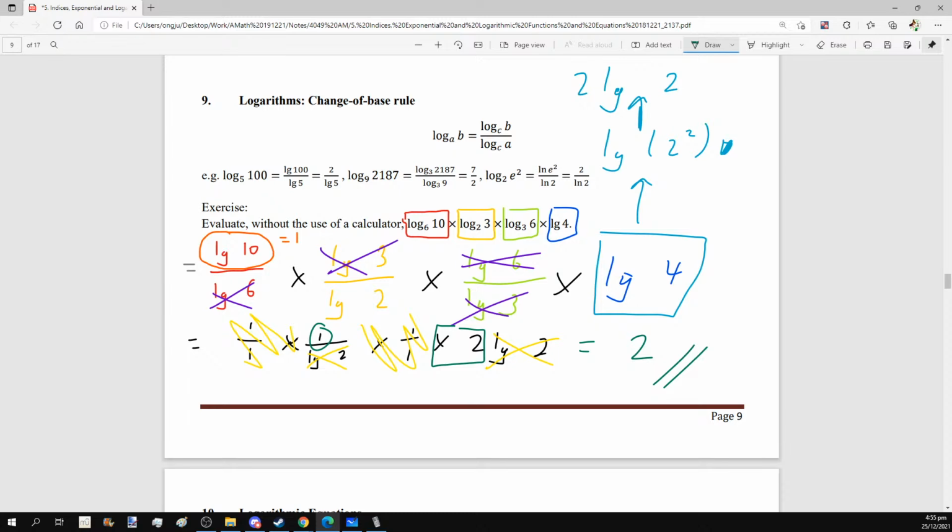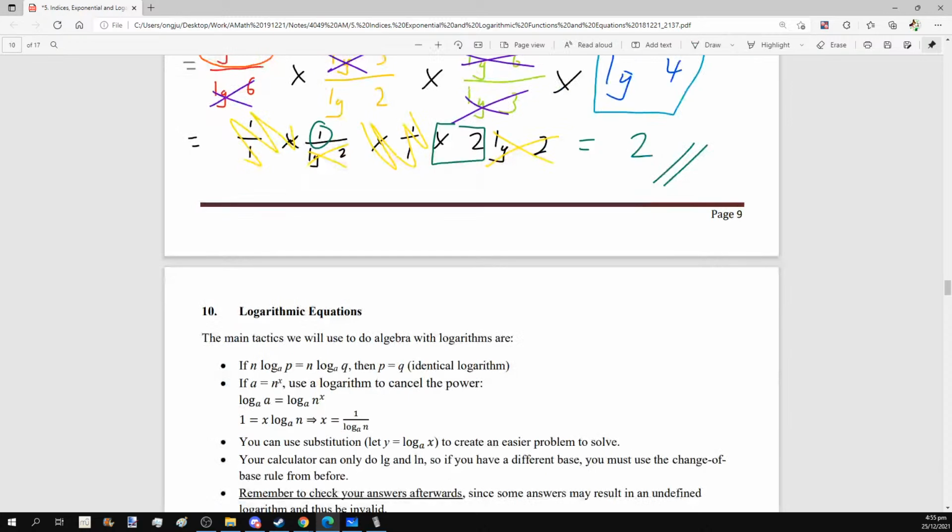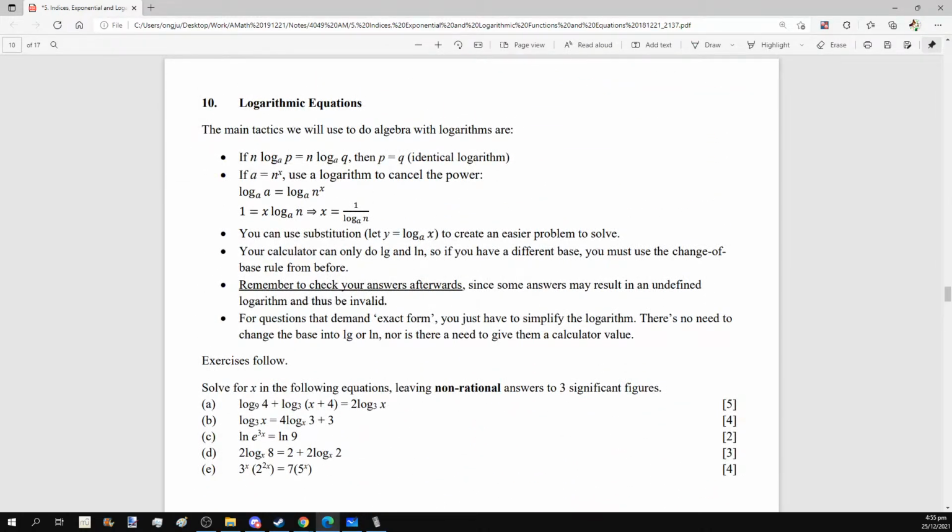We ended up having to use all colors of the rainbow. Very nice. Alright, so moving on. The next thing we'll be talking about is algebraic problems that have logarithms inside them. So if you have an identical logarithm, for example, log a with the coefficient n, log a with the coefficient n, we can just cancel both of them out and say that p equals q. So for example, if I have log 3 x equals 2, then I can change it to log 3 9, and then I can say that x is equal to 9 because I cancel out the log 3's.